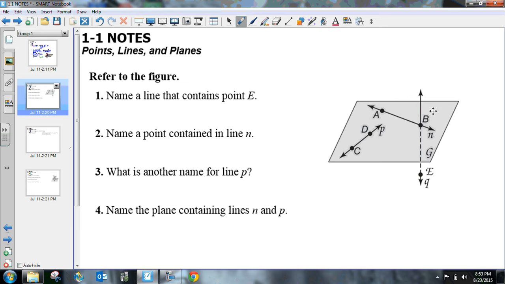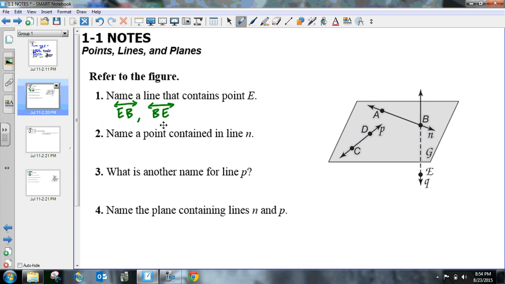It says, name a line that contains point E. Point E is down here, actually below the plane. We could do this a number of ways, but I would say line EB. And if I say it's a line, I've got to put arrows up here. You could also call this line BE, with the arrows up like that.